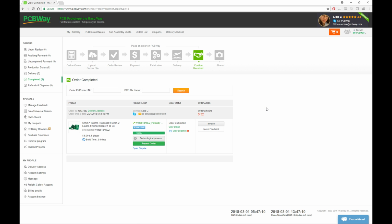Now, this is where we get some of the unusual things, which is that on ALLPCB, you submit your Gerber, you pay for it, and then they do the check and produce if there's no problems found. On PCBWay, you submit your Gerber, they do the check, then they ask you for payment if there's no problems found. Okay, so the workflow up here is different. You quote, you put in your file, they will check your Gerber file for issues, then they ask you for money. Now, these two steps flipped around will obviously be a hassle for some and a convenience for others.